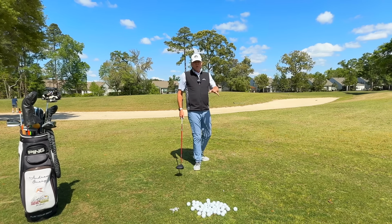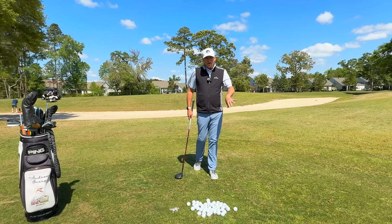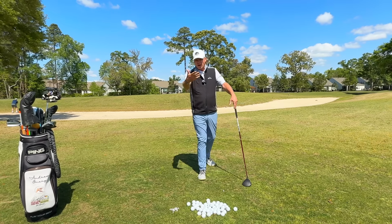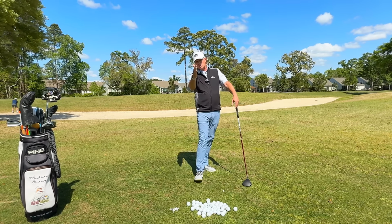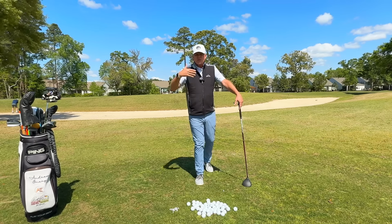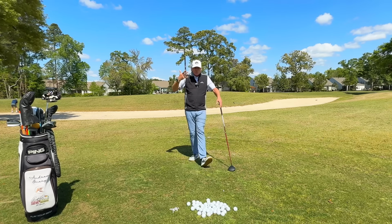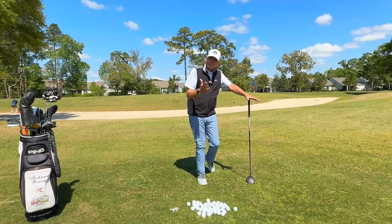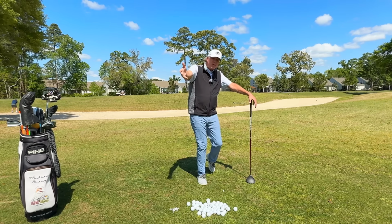So the worst thing you can do is play the ball way forward, because you're going to turn your 7-iron, which is probably a pretty straight shot, right? Maybe a little bit of a draw, or maybe it's a little bit of a fade. And with the same golf swing, what you're asking yourself is, why in the world does my driver slice? All right, tell me I'm wrong. Send me a comment, okay?